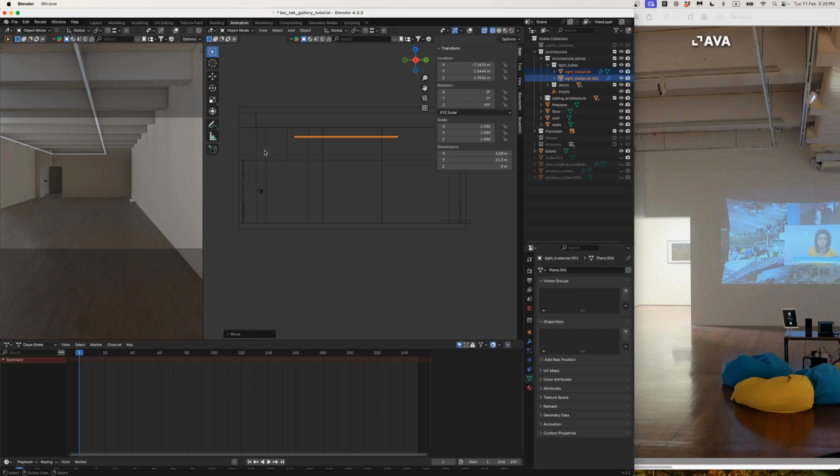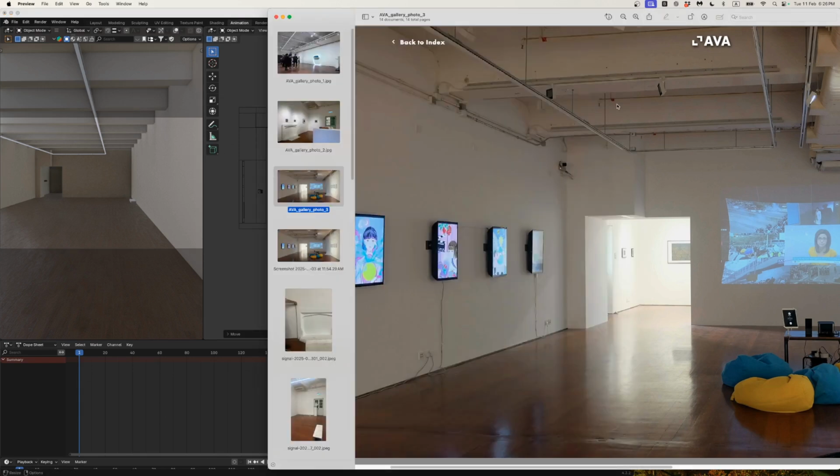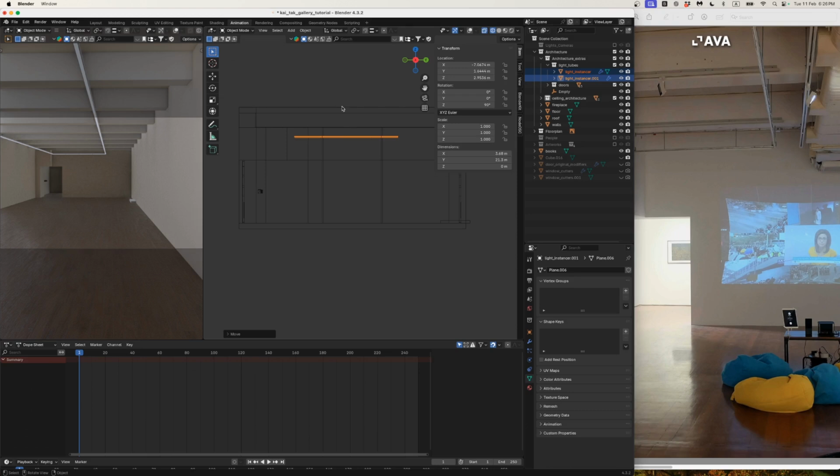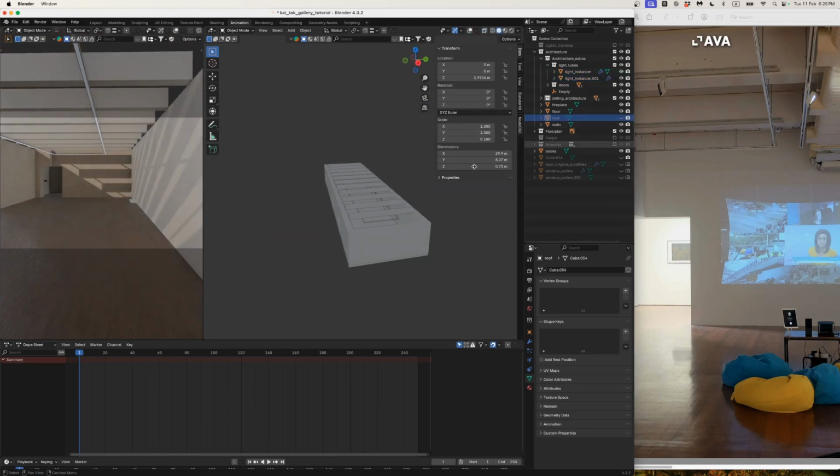Okay, what next? We've got these little threaded rods that are suspending the lighting track to the ceiling. Let's just quickly make that little detail. Should add a bit of realism. I'll go into my shaded view. I'm going to hide my roof so I can see what I'm doing.